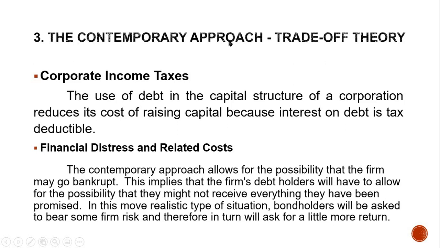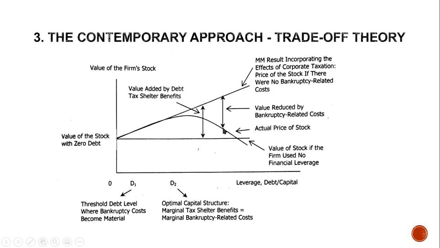So again, in this approach to capital structure, it considers not just corporate income tax, but also the events that make the investment of its investors risky. So the bondholders, or the shareholders in this case, will also ask for a higher return on their investments. Okay? So risk and return. As you can see, we have here the value of the firm with zero debt. It is like this: zero debt meaning all of its capital is equity financed. So this is its value, the straight line.